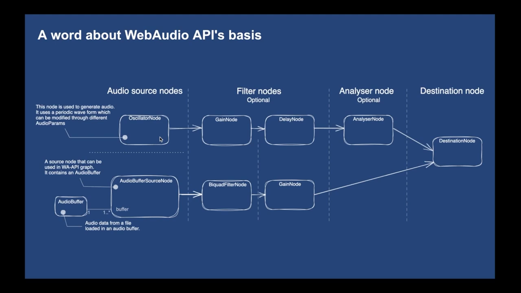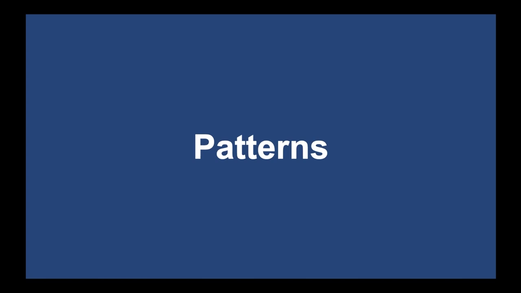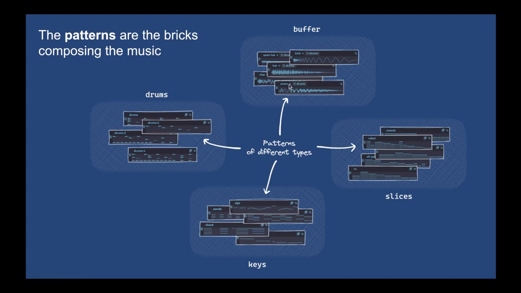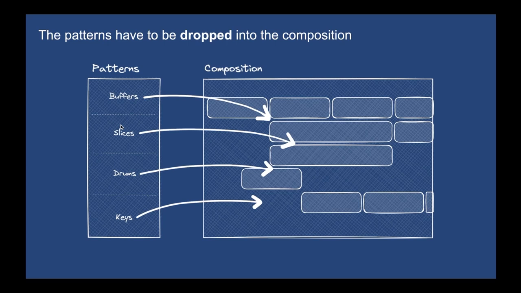Having said that, I will now show you some of the audio functionalities of Gridsound, and we will start with patterns. Patterns are various audio blocks used in the compositions. Some of them are created from audio files, and the others can be created in the DAW. Every pattern is stored in the blocks window, and then these elements have to be dropped in the composition window. Let's see now the different kinds of patterns, and I will make a demonstration of how to use them in Gridsound right after.